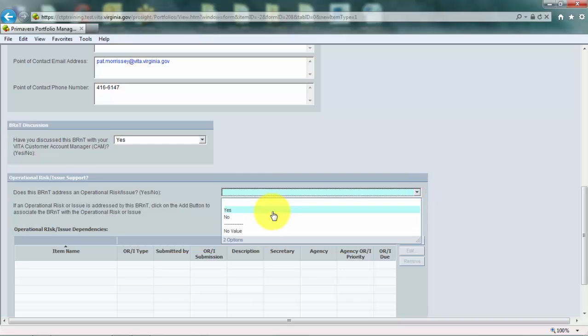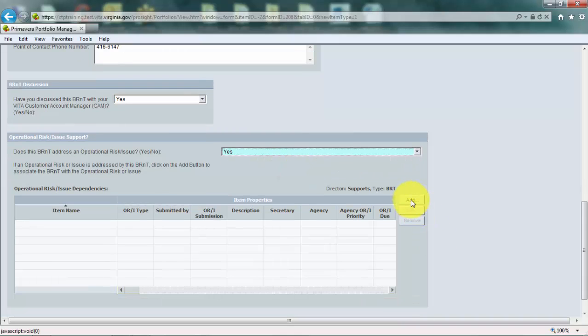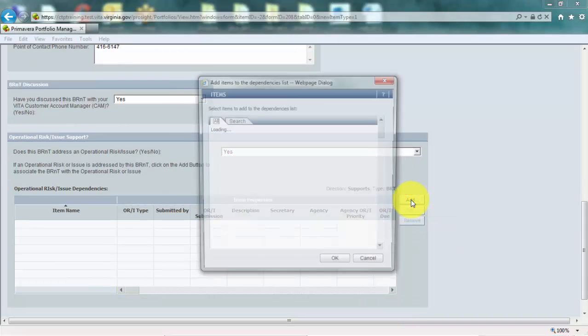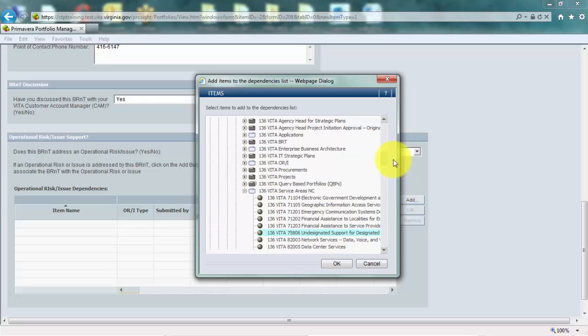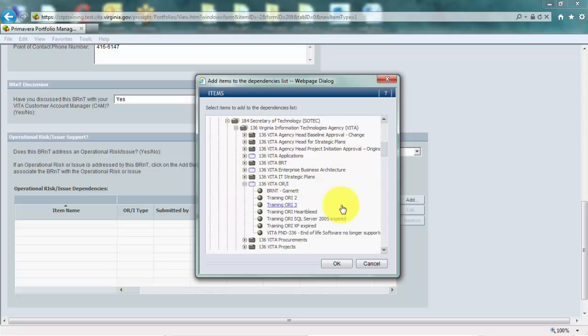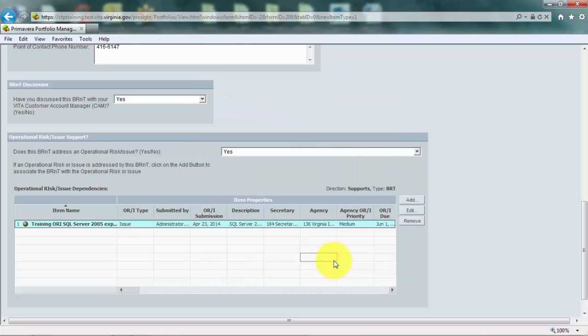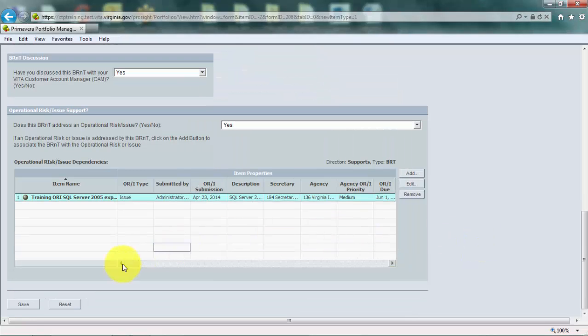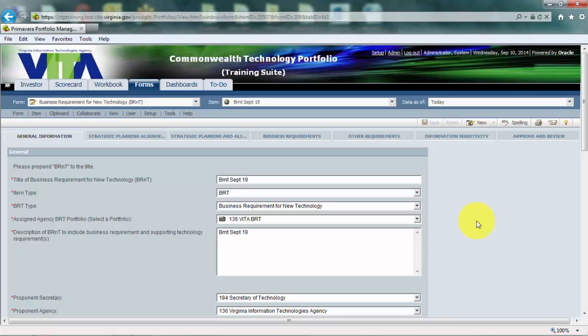If so, you click yes. Click the add button to scroll down. Looking under VITA, we're looking under ORIs. We're going to pick the ORI that it supports, populate it here, and save our form. That's the end of the tab.